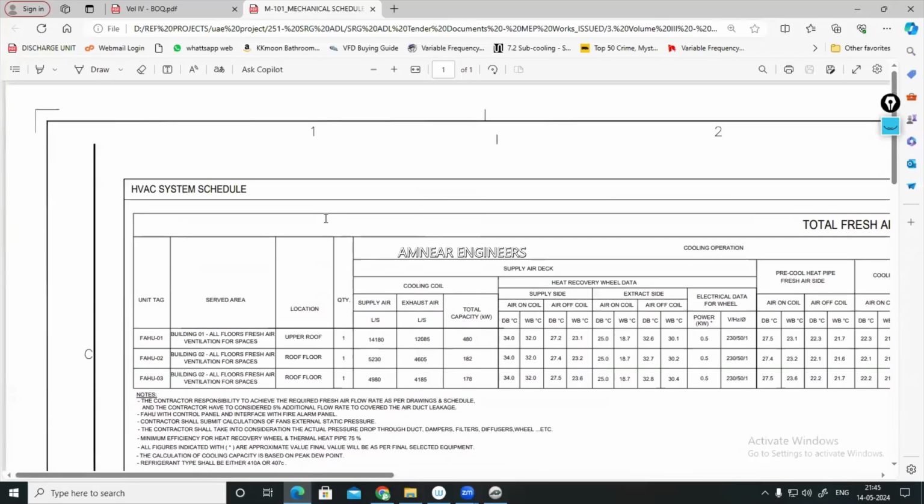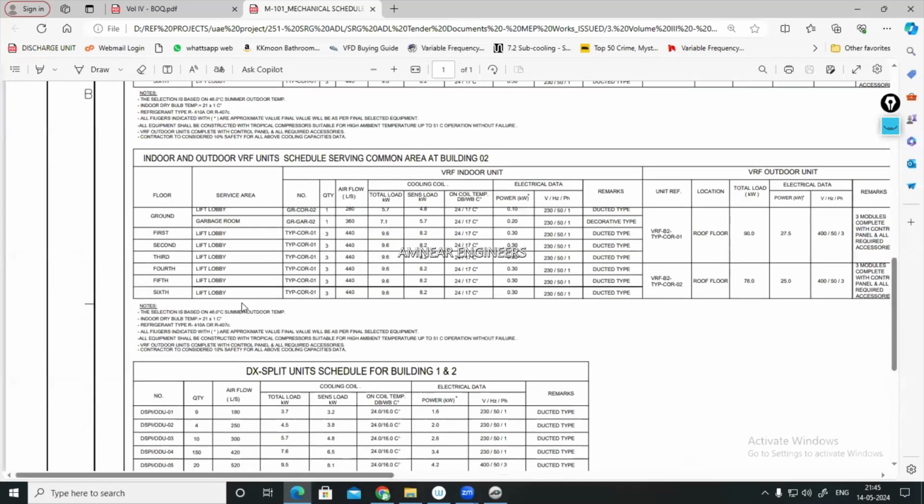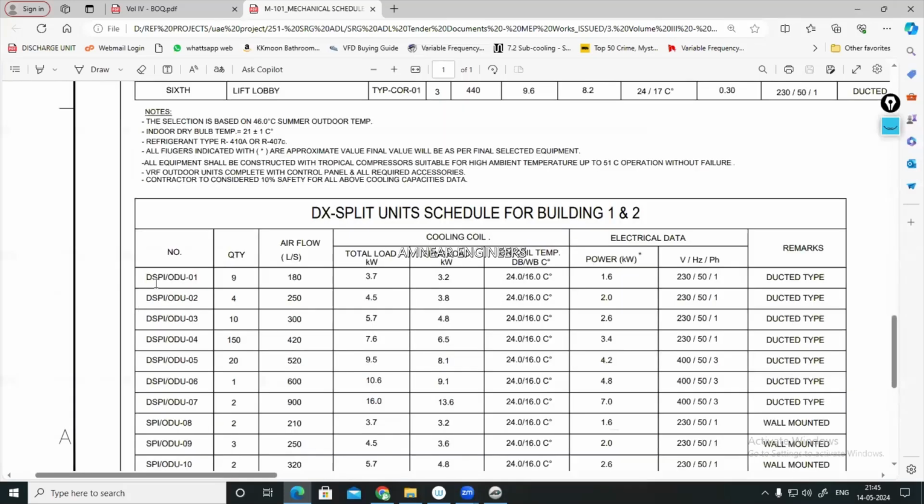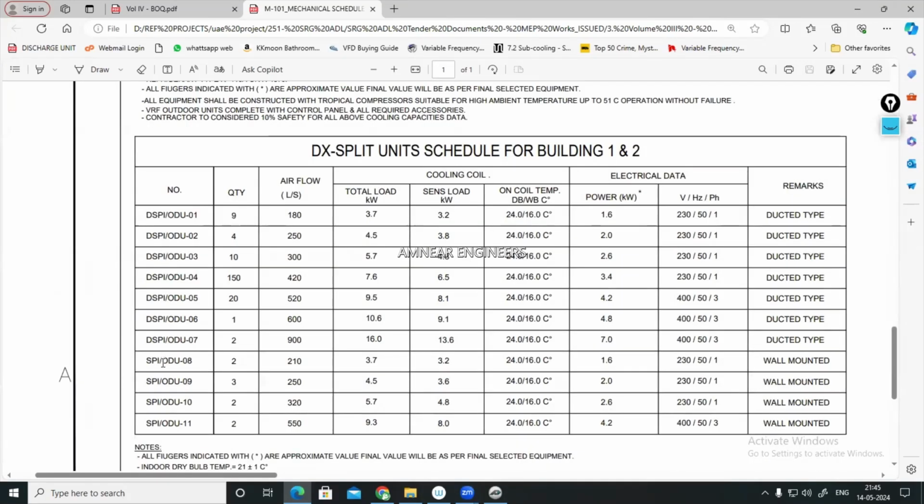I guess that might be split AC. SPL09. What unit is it? It is a wall mounted unit only. Wall mounted unit. 3 equipments we have. And for the outdoor unit, there is no clear data regarding the outdoor unit.